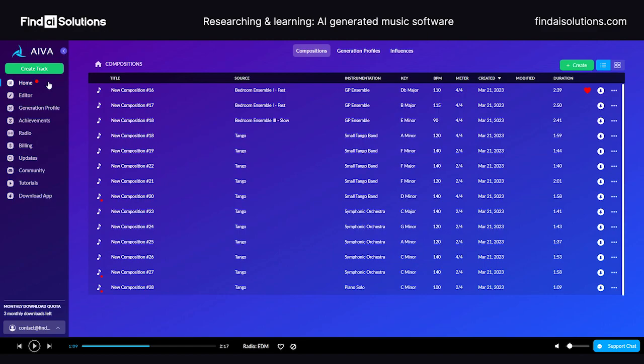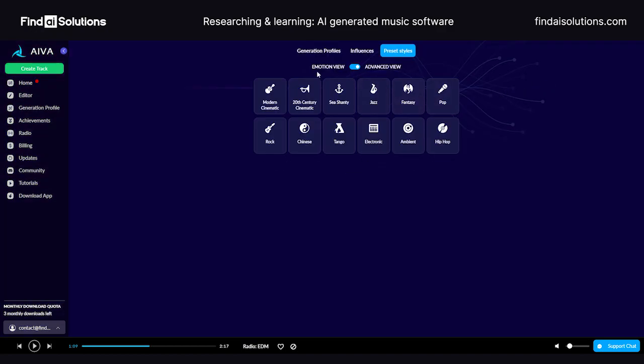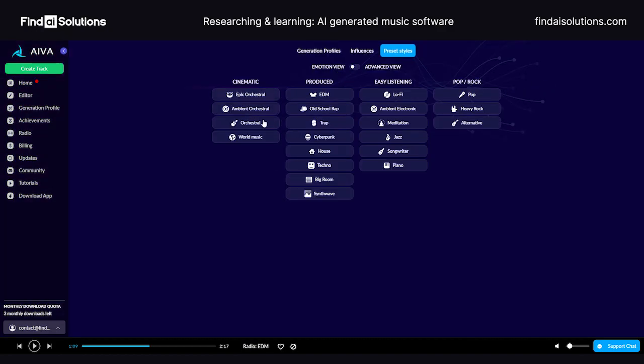I would also like to be able to create music based on a description, like moods or feelings. I was disappointed when you came here to compositions and you went to create and you got to this point when you went to emotion view. I really wanted these to be like a selection of descriptive words, like epic sounding. So we have epic, but orchestral. So it's like a mood plus a theme. I want them to be separate. I want to choose a theme or choose a style of music and then give it an emotion.